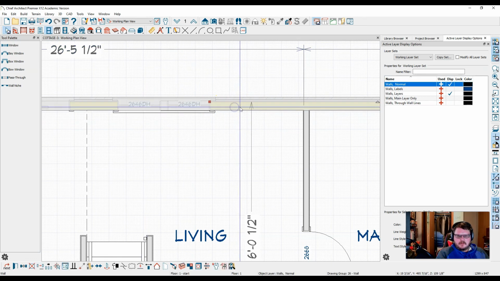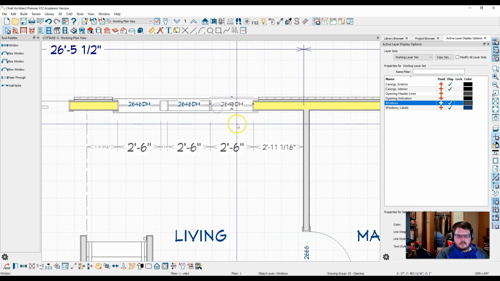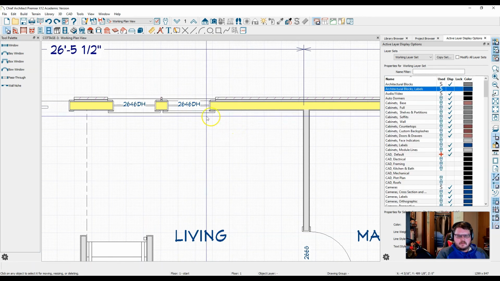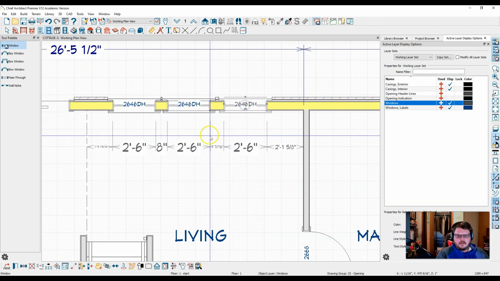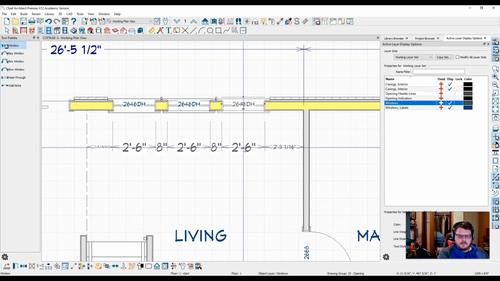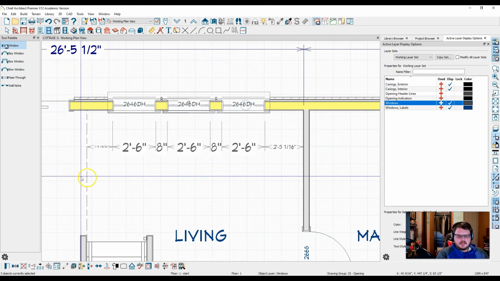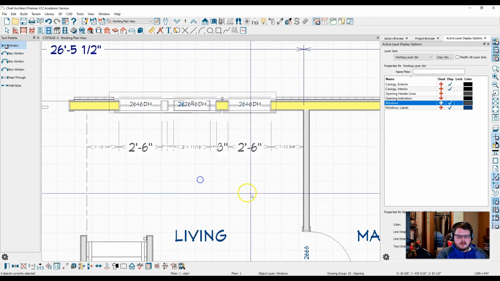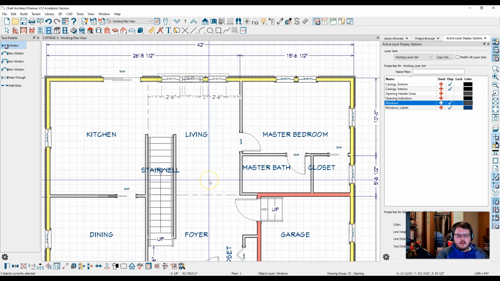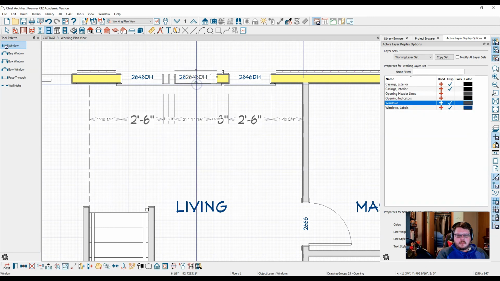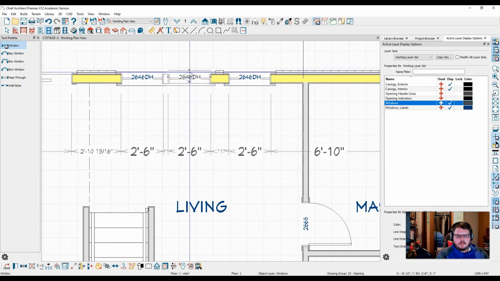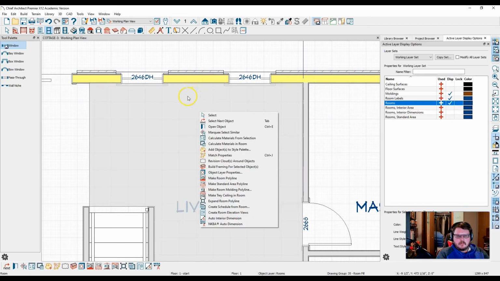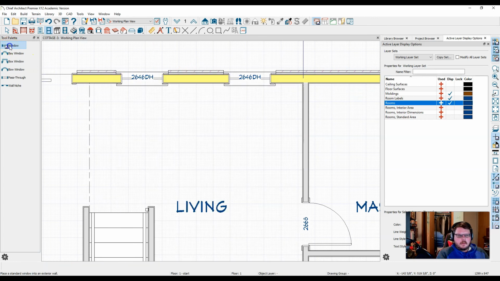Or I'll just copy and paste it. You know what? Let's just make another window. I couldn't get the replicate tool to work, so if anybody can figure that out, that would be fantastic. So then I'll just select all 3 of these and get them centered in the living room, and that looks great. Oh, there is an extra window in there that needs to go.